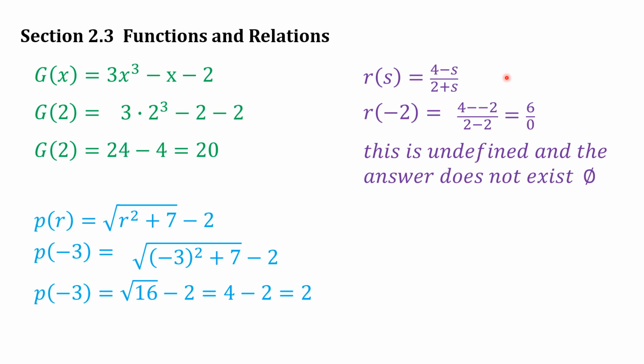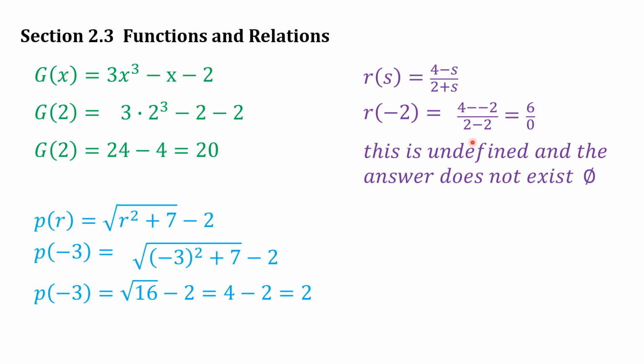So therefore, the domain, the things that you're allowed to throw into this function, and it would be a function, for anything except -2. So you could set your domain, set the rule for what you're allowed to throw in, to not be -2, and then it is a function.